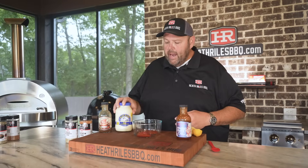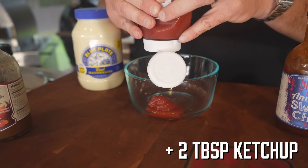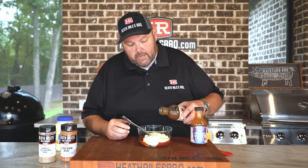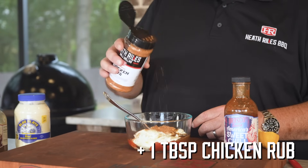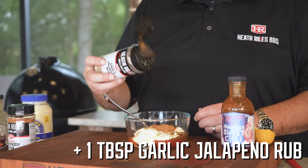Now it's time to make my version of what we call a Boom Boom sauce. It's going to be a mayonnaise-based sauce. I've got a couple tablespoons of Sriracha in here — you can always add more if you want to make it more spicy. I've got a couple tablespoons of just regular ketchup. Now I'm going to take about three-quarters of a cup to a full cup of mayo and put it in. I'm going to put in a splash of the Fire Shire — about a good tablespoon of that just for some depth. Now I'm going to come back with a little bit of that chicken rub — it's got garlic, onion powder, paprika, cumin, salt, pepper, garlic, onion powder, and a little bit of that jalapeño powder.